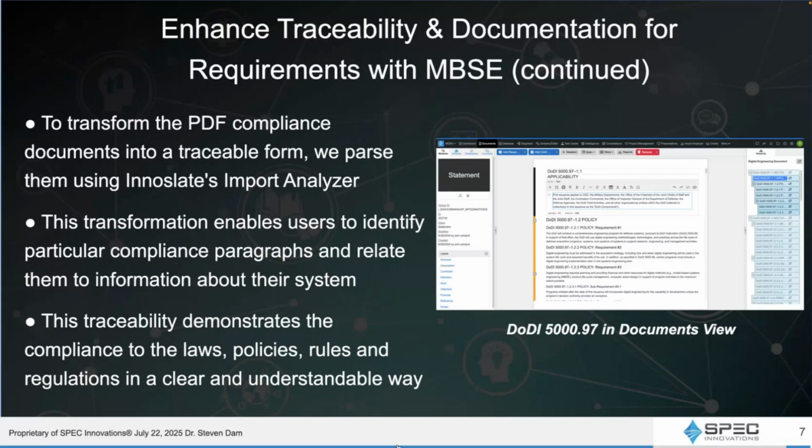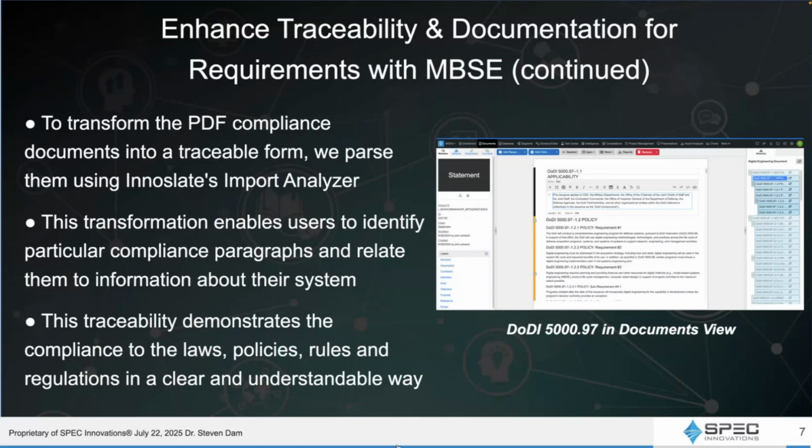Once you do that, you take those PDF documents. Usually at that point, we will convert those into Word documents, and use our Word parser for the import analyzer. That's our best parser because that brings in pictures, tables, as much in the native format as possible. So that works very well.